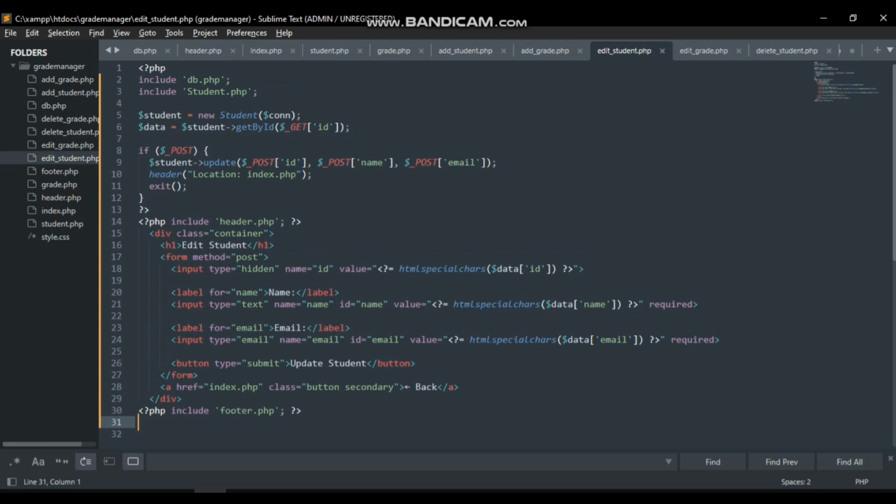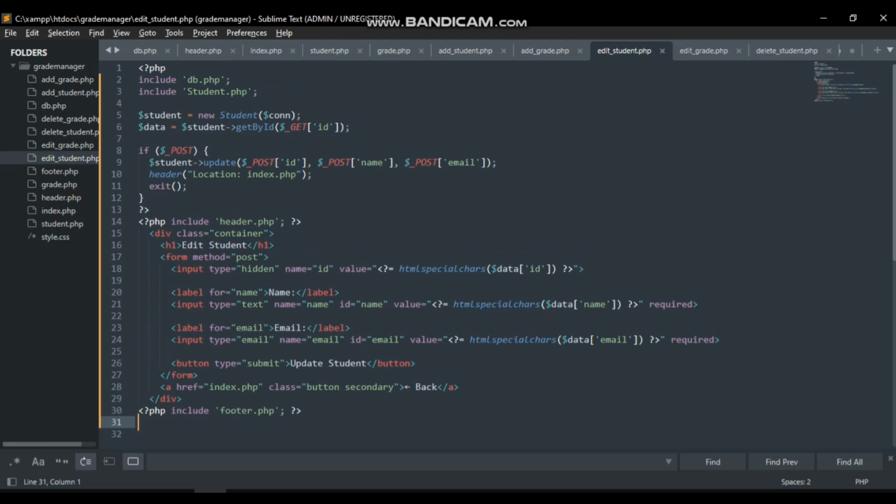The next one is the if statement again. So if the form is submitted using the post method, and the post contains any data. After checking the conditions, it will redirect back to the index.php after updating the record.